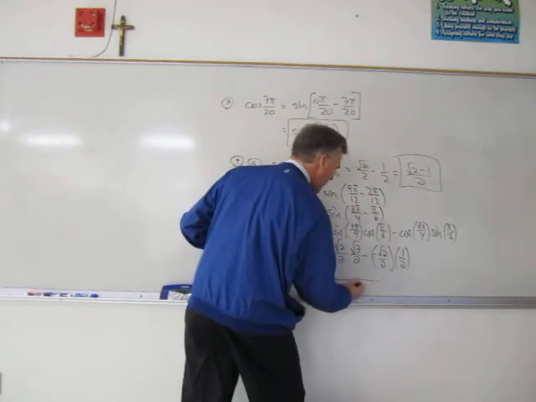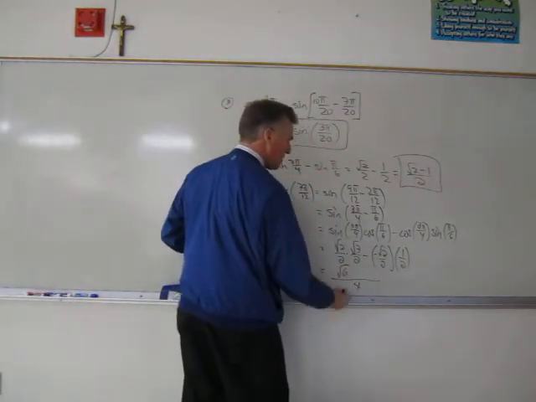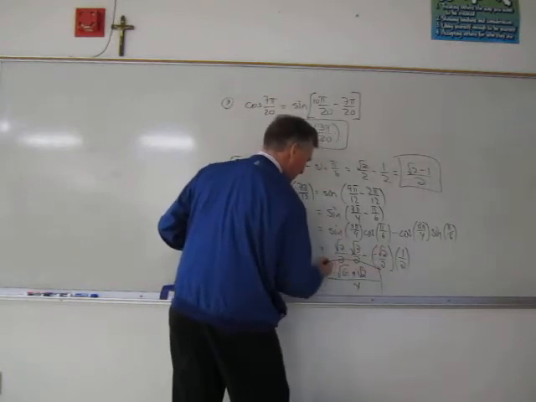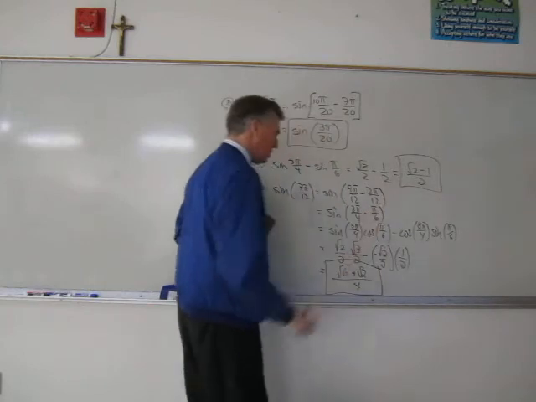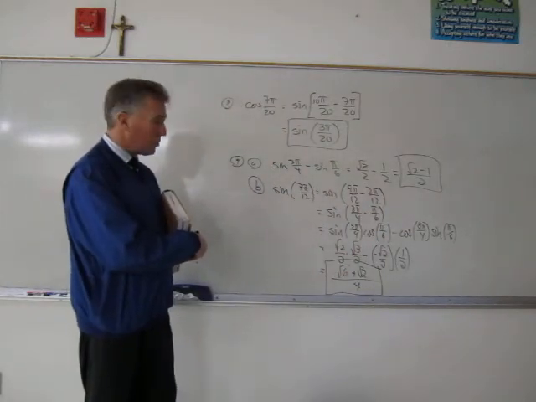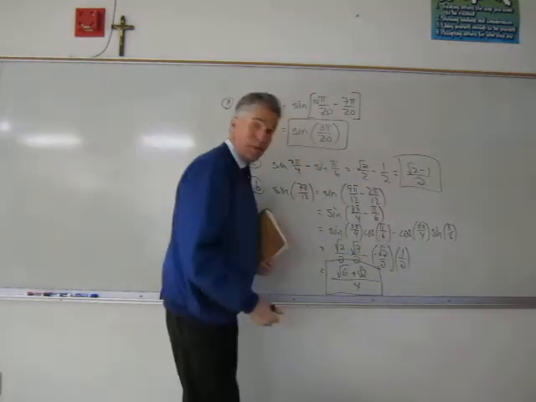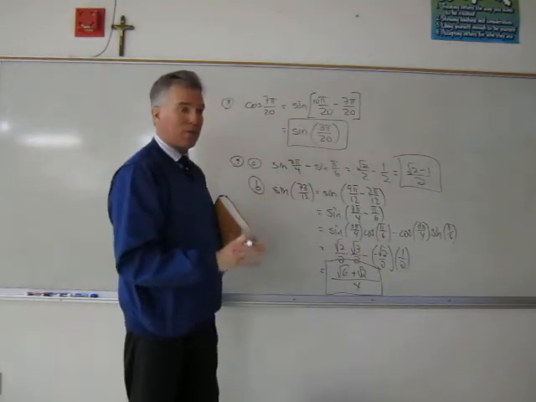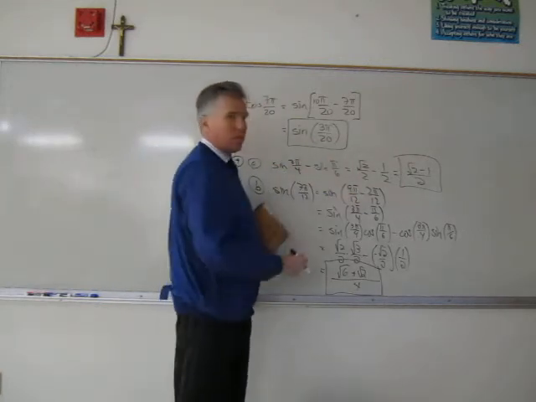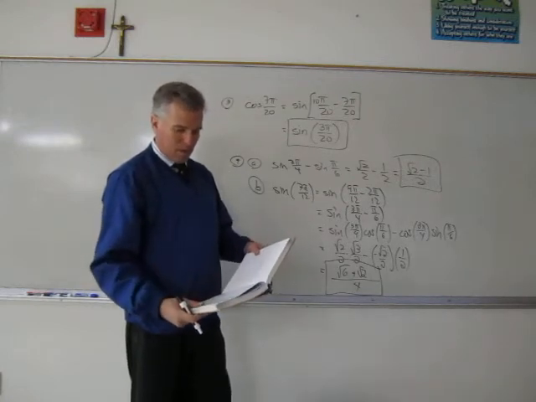So simplifying, common denominator is 4. First numerator becomes root 6. Negative times negative is a positive. And I'm left with the sine of 7 pi over 12 equals root 6 plus root 2 over 4. Notice it doesn't look anything like that. All right? So again, he's just trying to make a point with you. A difference of signs is not equal to the sine of a difference. Okay? Don't do it. It's a mathematical mortal sin.